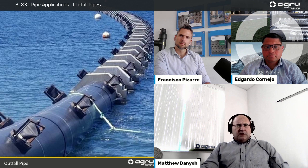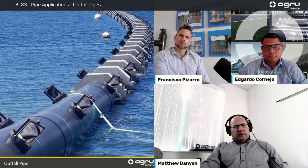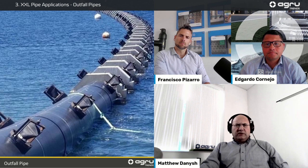And so by doing this, there were a number of these fittings that were put on. These are the discharge outlets. And these were very special outlets because they wanted these outlets to be pressurized. And so we had to design a system with the help of some engineers to figure out how to keep these outfall diffusers on the pipe and still be able to have internal air pressure during the sinking process. So these are just some things that AGRU was able to do: to manufacture and install these outlets so that they can still retain internal pressure even though they were installed on the pipe for a discharge.